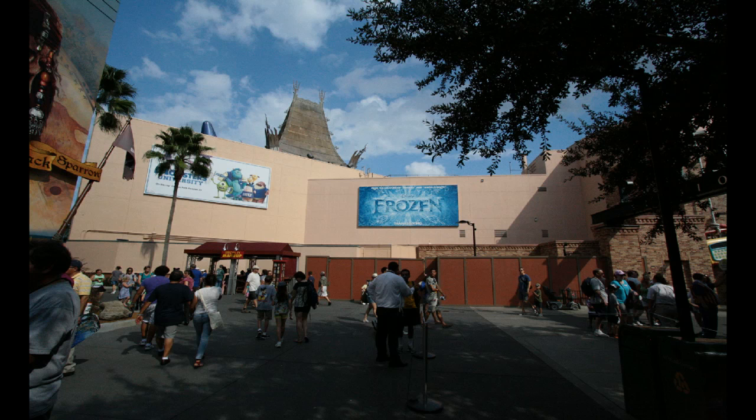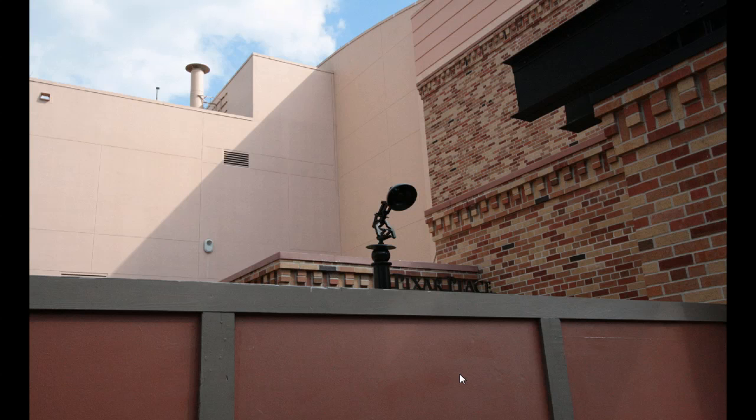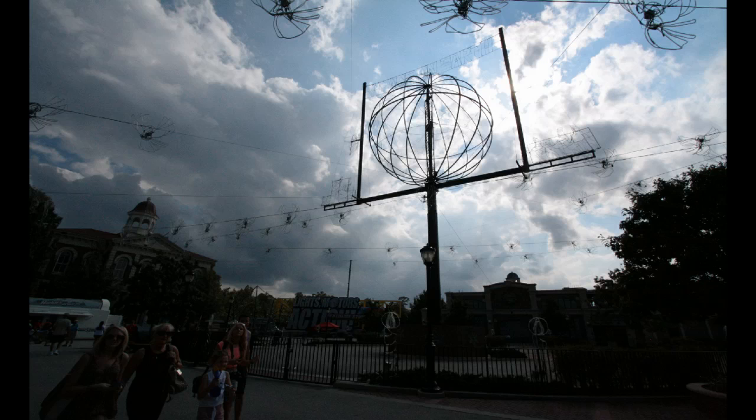This being the studio's park, they do change their signage every time there are new movies, so I haven't been here in a little while, and there's the Monsters University sign and the Frozen sign. I'm going to show you a picture in a moment of this area here behind the construction wall. The Pixar Place sign, I don't know if this was always here, if the Luxo was always there. I run across photos sometimes, and I'm not sure if these are new or if I just have never paid attention to them, so I call these things new to me. And so this Luxo character here is new to me.